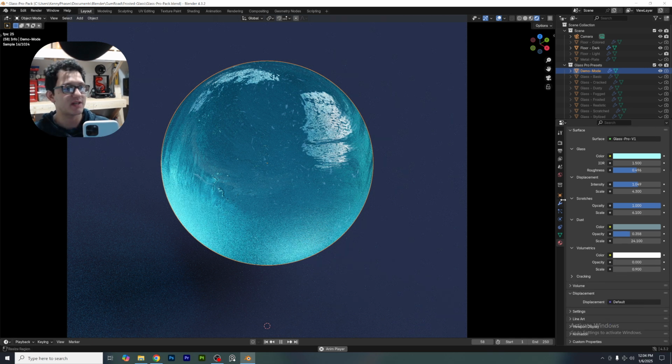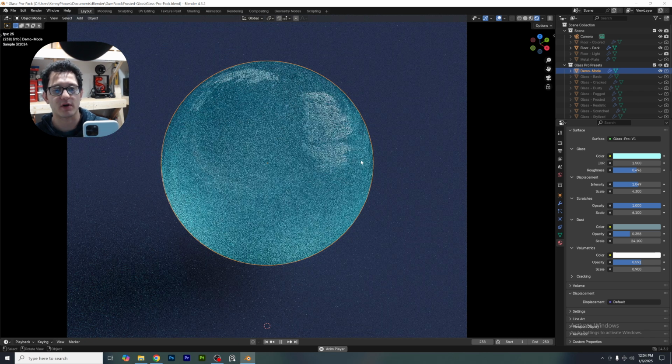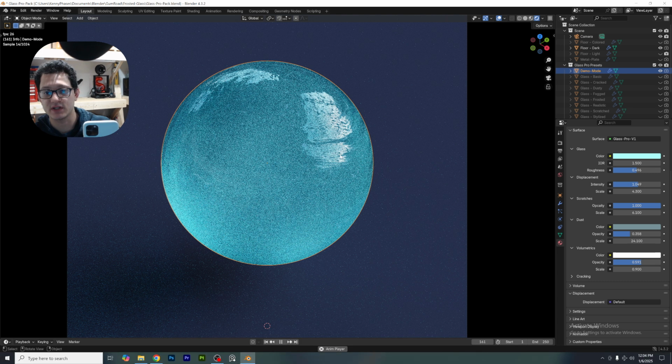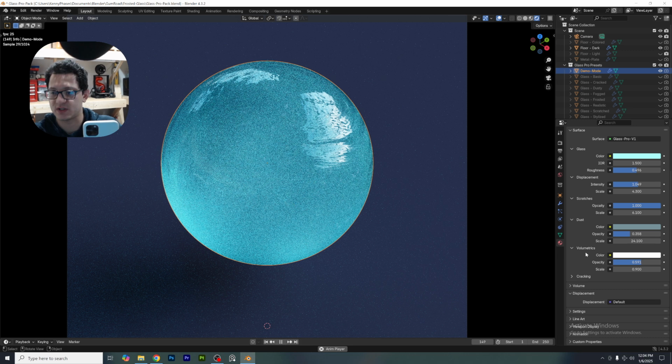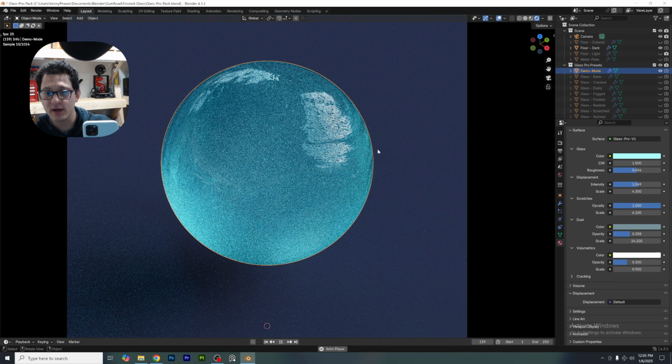Now, volumetrics, this is to add a little bit more depth to your glass shader. So if you'd like to, you can turn that opacity up, and you can see that it becomes even more fogged, right? And this will take a quick second to render here because volumetrics are pretty intensive on a CPU or a GPU. But as you can see right here, we do have that really fogged look. So if you have a really old piece of sea glass that you found on the beach, this could be a way to easily integrate that into your material. I would probably choose an opacity of maybe 0.3 because I feel like it'll just be fogged enough where that light can't get all the way through and it gets trapped within the glass, but it still looks like sea glass.